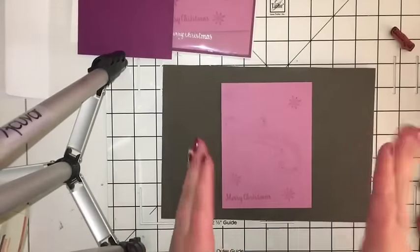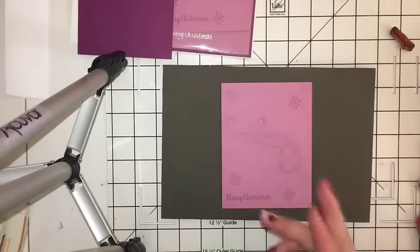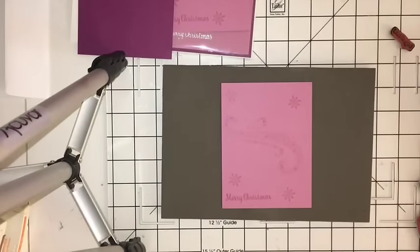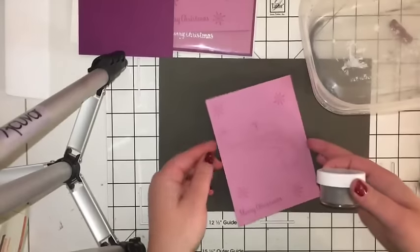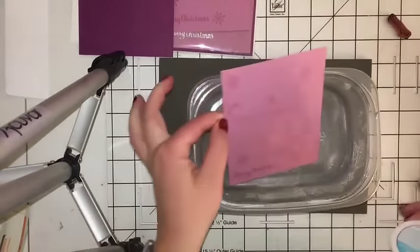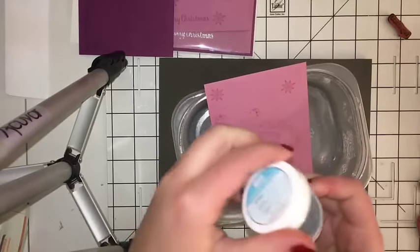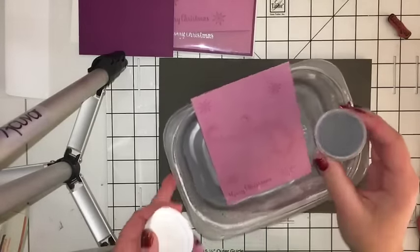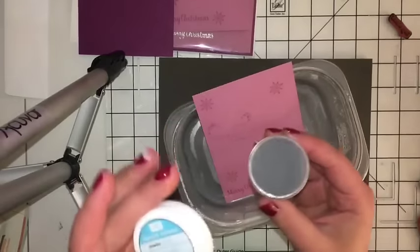Okay, so now this is where the magic happens. What you want to do is get the embossing powder on. I'm going to use silver for this. What I always do is get a little Tupperware and put the powder in there, and if you put it in a Tupperware, then you can always reuse the embossing powder you don't use. This is right in our catalog. This is silver, and you can find it on my website.